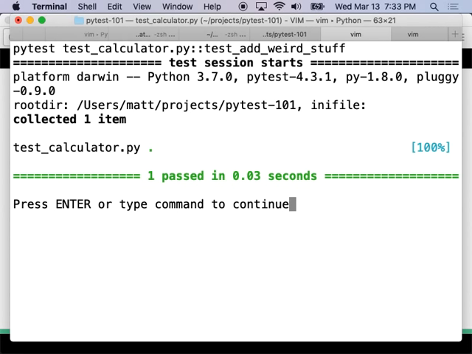So I'll stop there for a minute because that's kind of a new concept. Does everybody follow along with what I did there? Do you understand a little bit of exception handling? Is that foreign to people? Do I need to go over any part of that more? I'm happy to explain it again or in a different way if I need to.